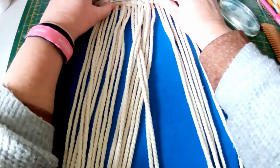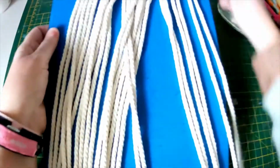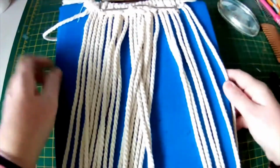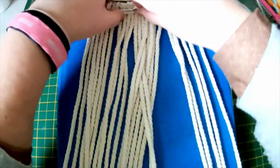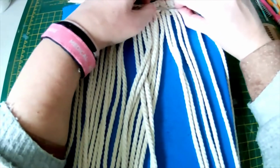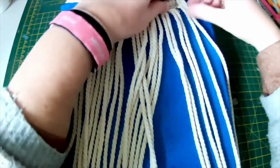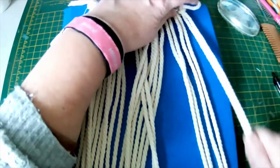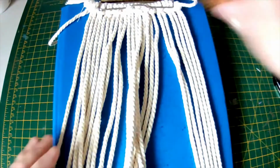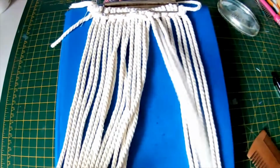So for this, the first 3 rows, I'm going to work on my clipboard. If you don't have a clipboard, you can use a hardback book. I'm just trying to get, I want these notches underneath at the moment. See why in a minute. They're going to be my guides now. Right. Okay, I'm not really combing these, I'm just flattening them so that we can try and get them in position.